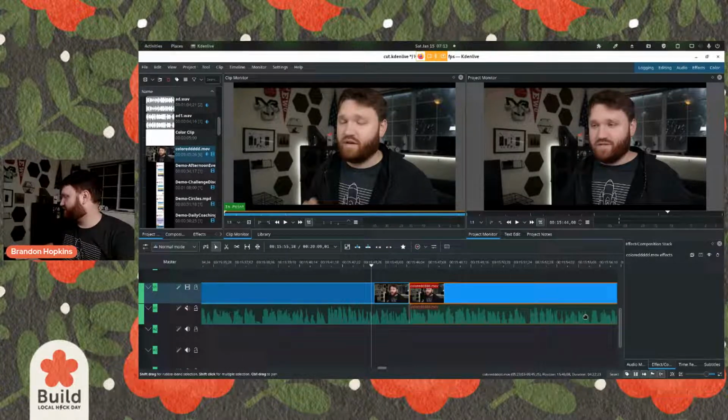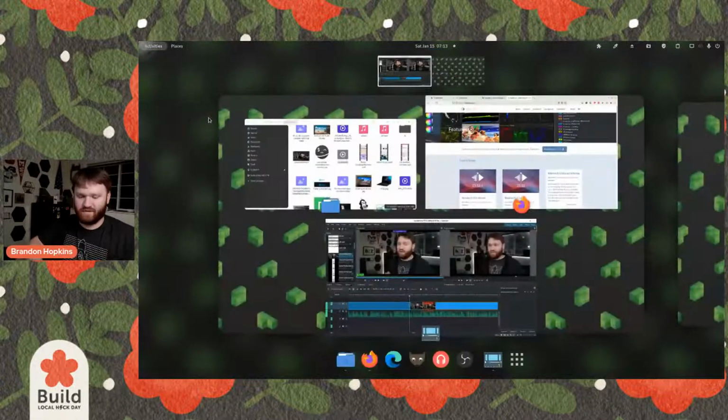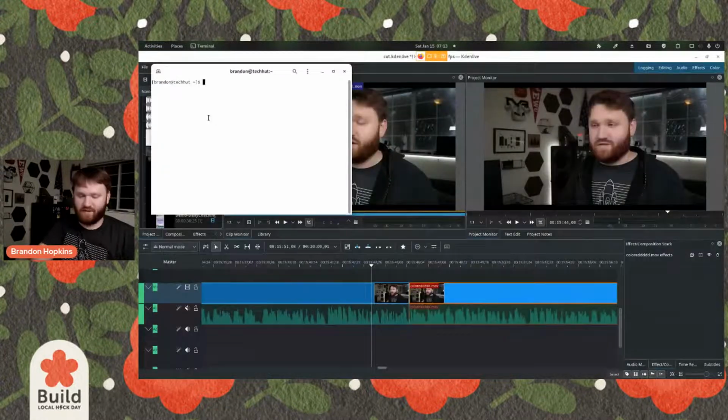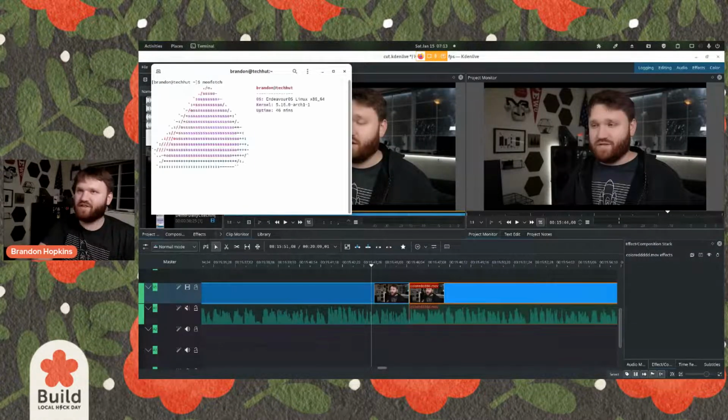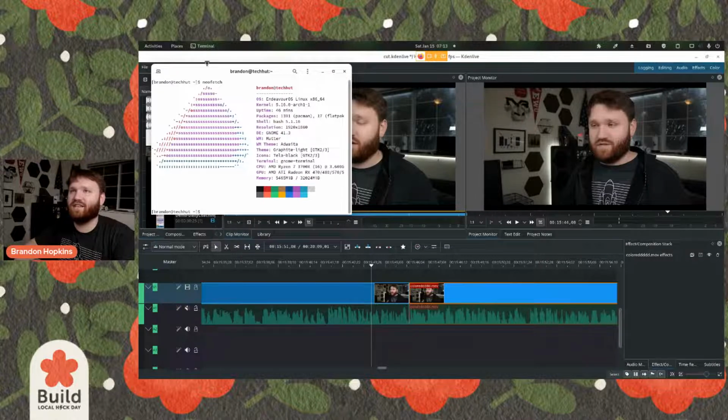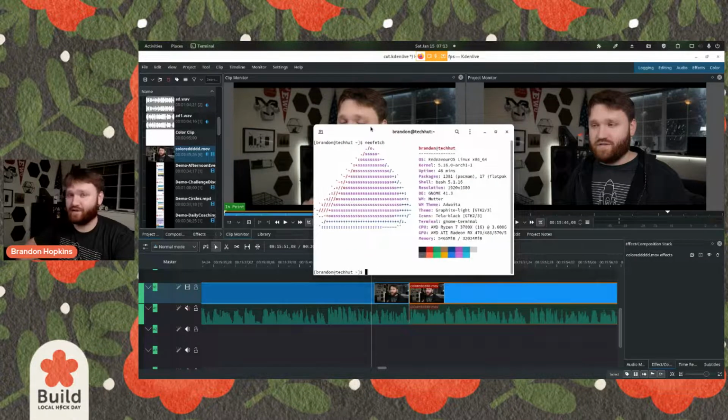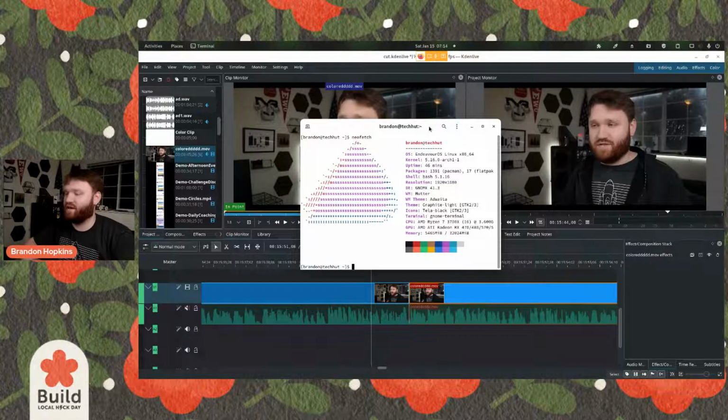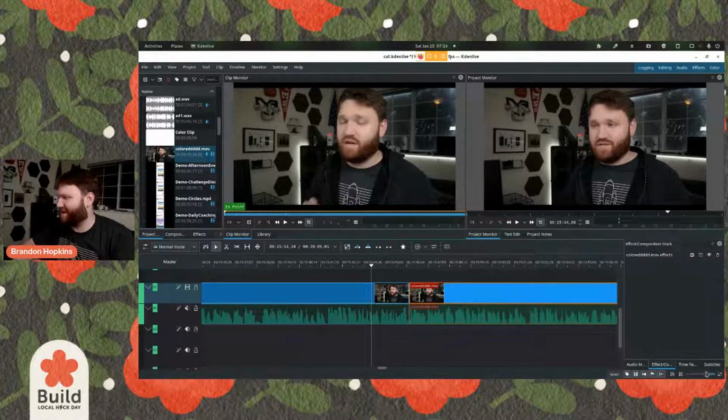What Linux distribution am I using? Right now, for those of you familiar with Linux, let's see, do I have NeoFetch installed? Yes, I do. This is EndeavourOS. It's an Arch-based Linux distribution. The reason I generally go with Arch is because you have a lot more accessibility to software through user repositories and all that, but that's kind of off topic here.